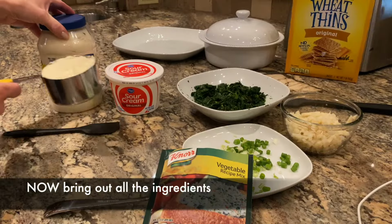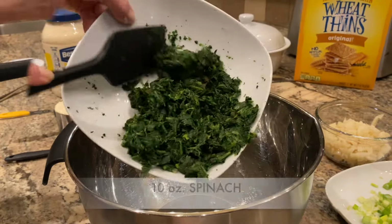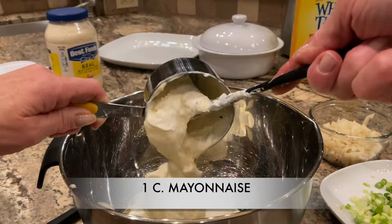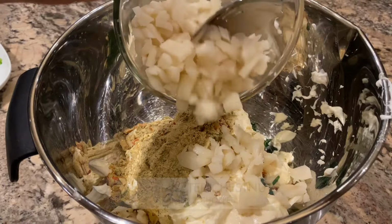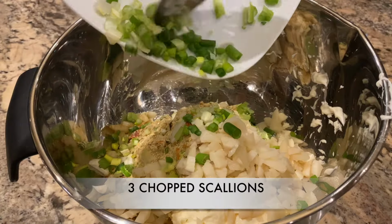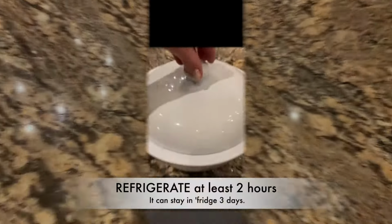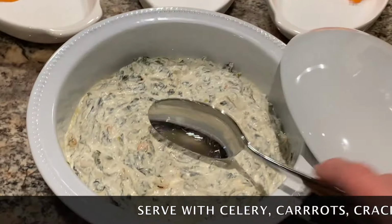Now you can bring out all of your ingredients that should have been in the refrigerator at 40 degrees or below. 10 ounces of spinach, a 16-ounce container of sour cream, 1 cup of mayonnaise, 1 packet of Knorr vegetable recipe mix, an 8-ounce can of water chestnuts, drained and chopped, and 3 chopped scallions. Mix very well and refrigerate for at least 2 hours. Stir well before serving and discard after 2 hours.